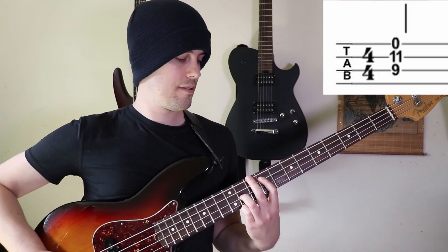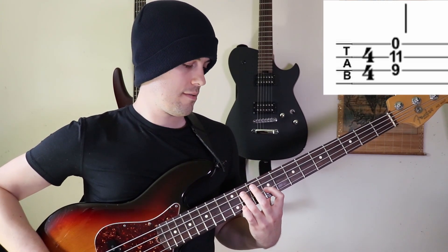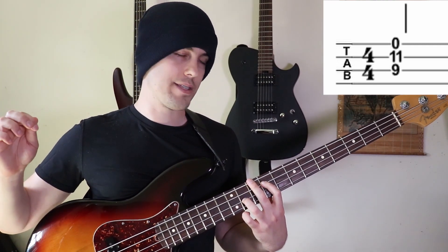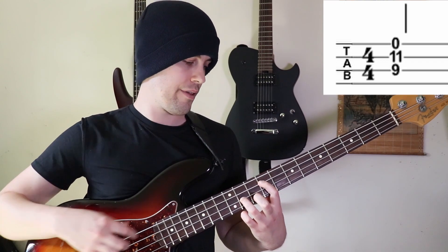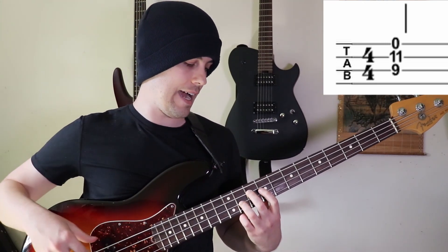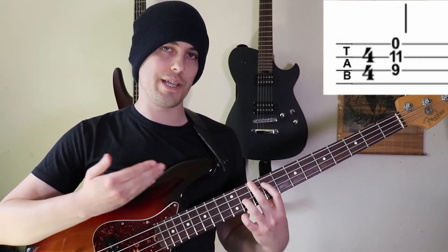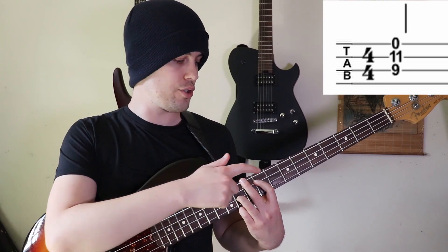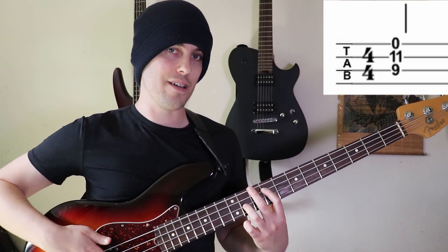Then I do this little lead-in riff, which sets up the next chord — that's an A flat minor seven. What's happening is it's kind of like doing this movement on F sharp, like a power chord — root, fifth, on the 9th and 11th fret on the D string. It's like almost going up chromatically a half step by throwing in that open D string, but I'm not doing that because I want to make it a little bit dissonant. So I keep all three of those notes ringing. This interval sounds kind of ugly by itself, but if you use it in passing it sounds kind of cool.